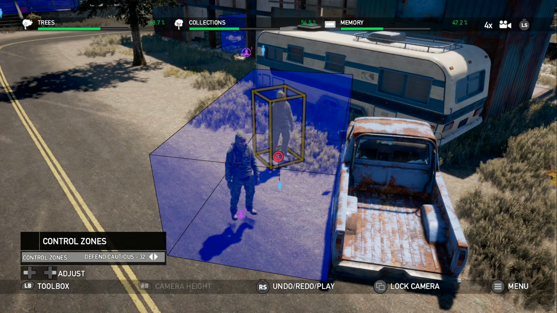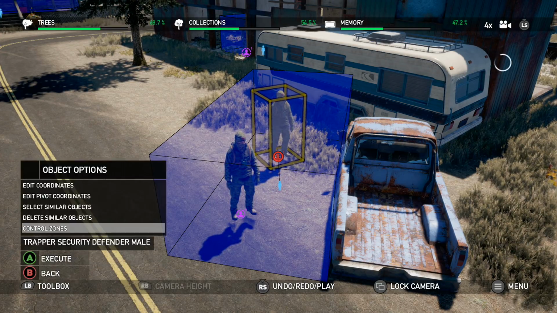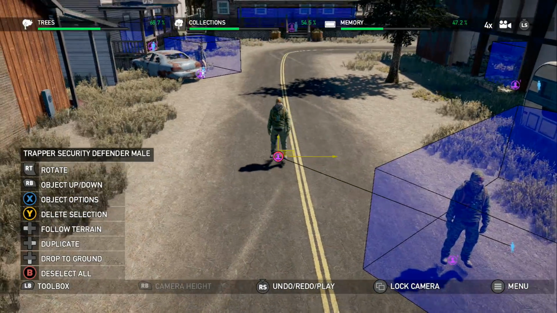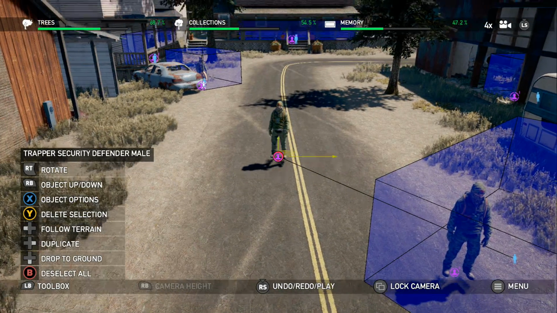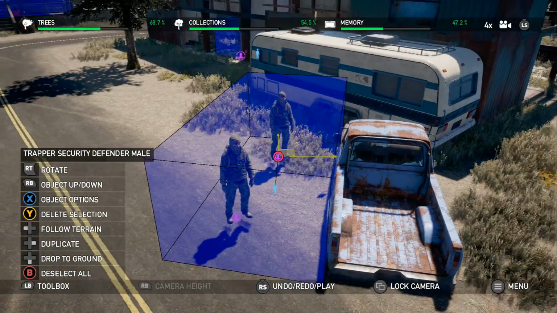So as you can see, I just spawned this in. This number is 32. The previous control zone I spawned in is number 31. So it basically just goes in chronological order. Another way to tell if your AI is paired to the zone is there's this black line here on the ground. As you can see, it shows that he's kind of connected to this. So that tells you that he's stuck.